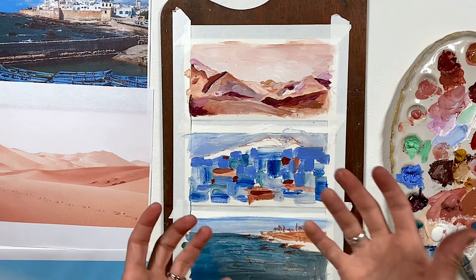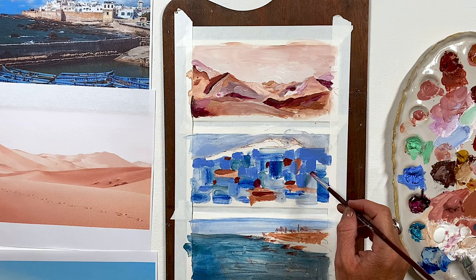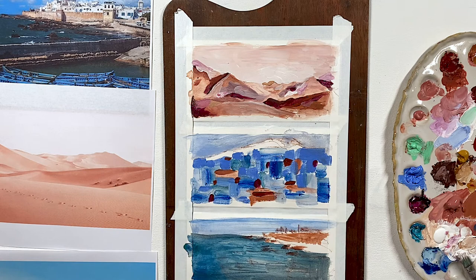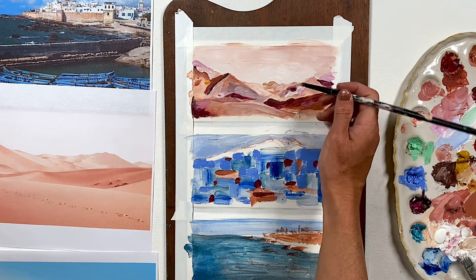I started taking the same colors, and this is why I like to work in three at once, because I have a color palette already picked out, and I'm moving these colors into each of these landscapes. So if I have, say, this color right here, I can put it in elements of all three of them. But I was just building those base layers. I'm just trying to map out some color onto the paper in the background and build these according to shape.